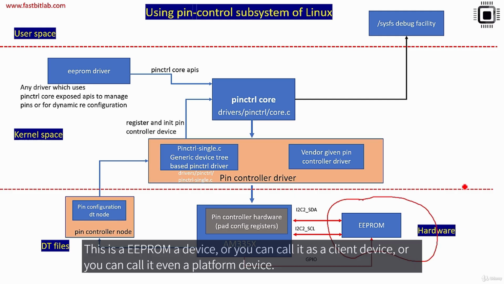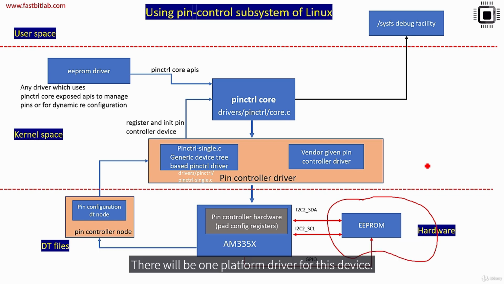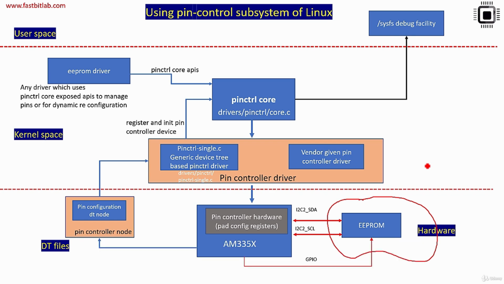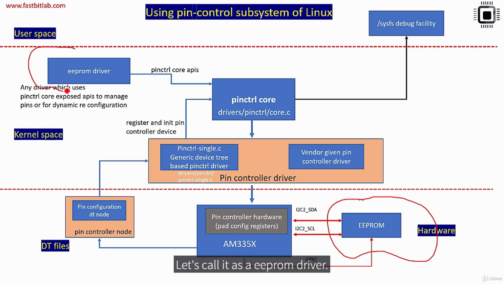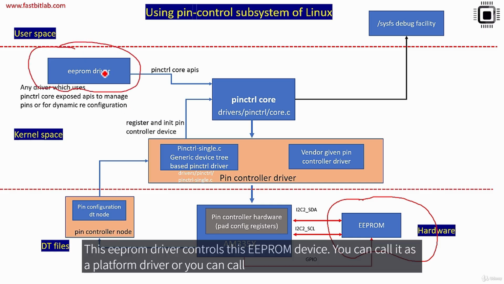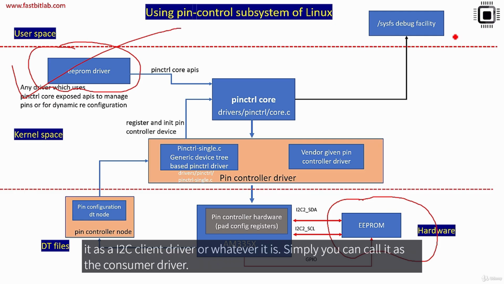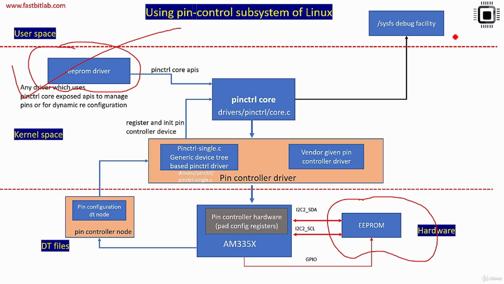This is an EEPROM, a device, or you can call it a client device, or even a platform device. There will be one platform driver for this device. Let's call it the EEPROM driver. This EEPROM driver controls this EEPROM device. You can call it a platform driver, or an I2C client driver, or whatever it is. Simply, we can call it a consumer driver.